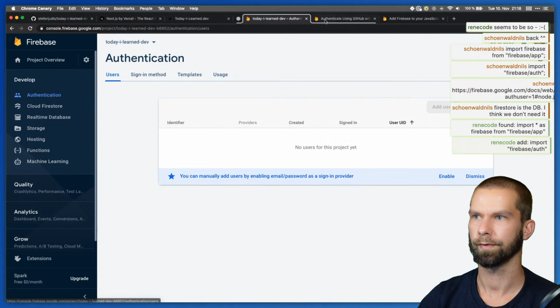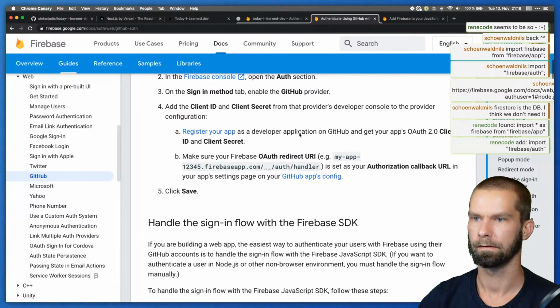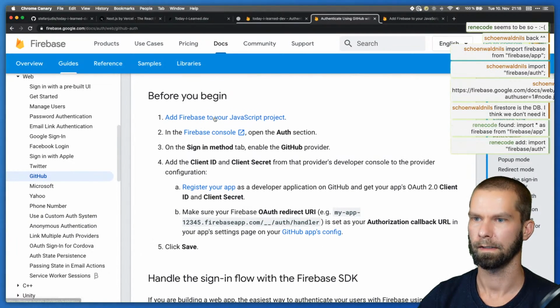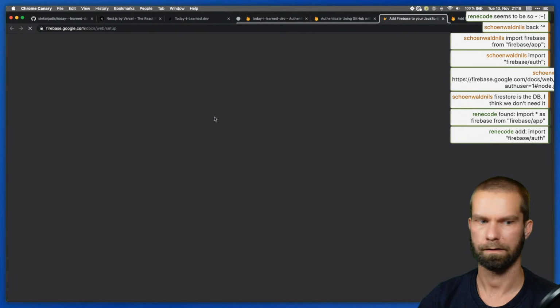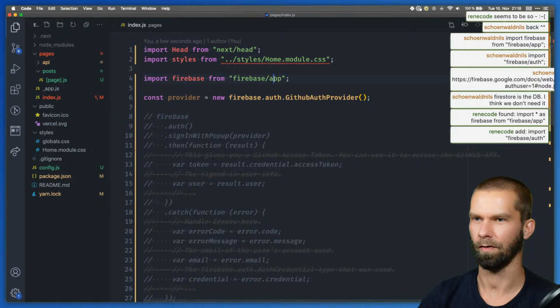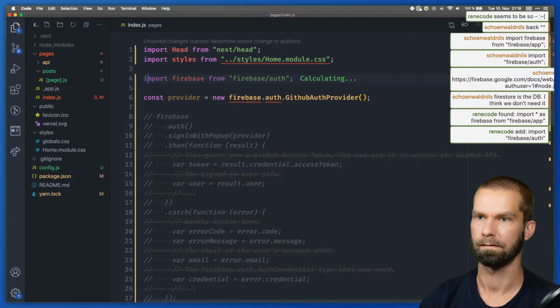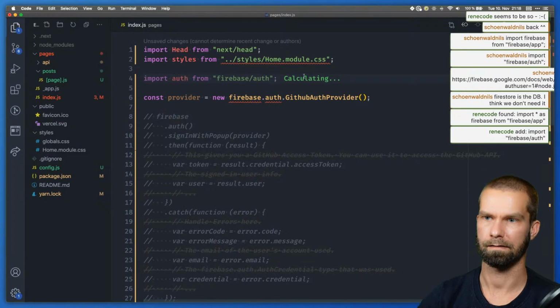Sign up. Add Firebase to your JavaScript project. Firebase auth, like this. And then like this.